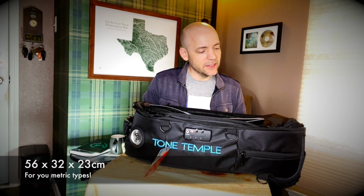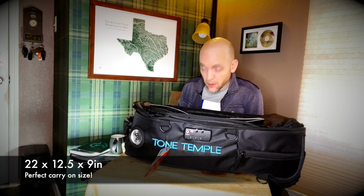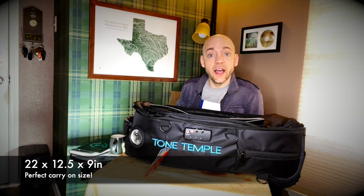All right, so what size is this case? It is 56 by 32 by 23 centimeters. This is where I get to be the ignorant American and go like, I don't know what that means. So let's do some math and figure out what these dimensions are. All right, so this is 22 by 12.5 by 9. So this does appear to be carry-on size.